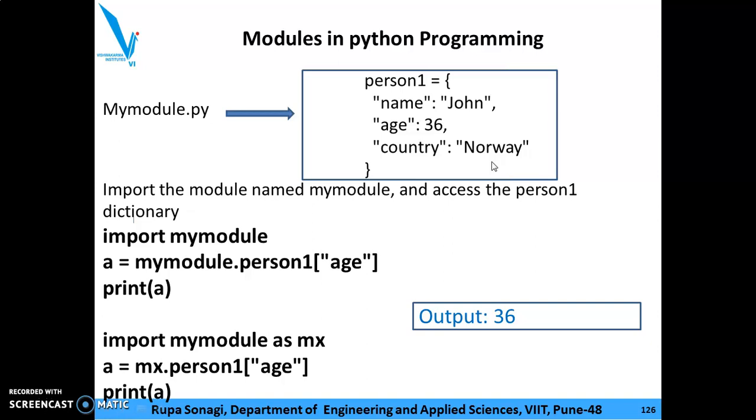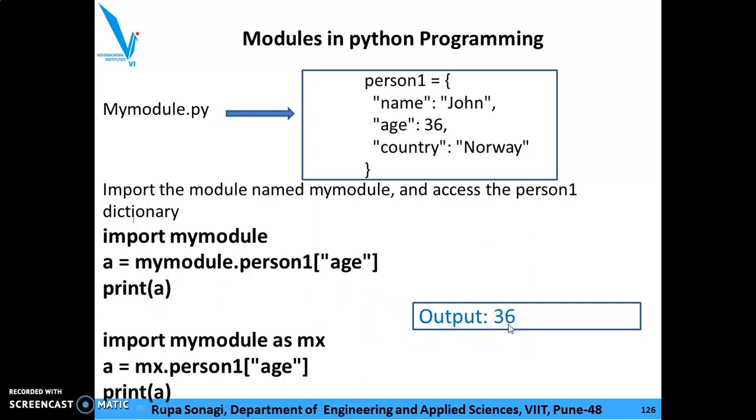Now let's see how we can import it. If I am importing mymodule and I want to access, a equal to mymodule dot person1 and I can access only the age contents. So age is a key and whenever I give the command print a, the age corresponds to 36.